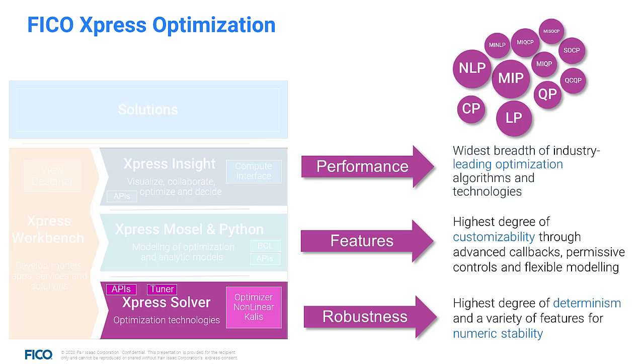Us developers in the solver team have three main drivers: performance, features, and robustness. These are the things that we work on in each and every release. First and foremost, we strive to make our wide variety of optimization algorithms and solvers for various types of optimization problems faster and faster with every release. Secondly, we want to make your life more convenient and open new optimization applications by offering new modeling capabilities, enhancing analysis tools, and other useful features. And finally, we always aim to further improve our solver's numerical robustness, with Xpress already being the most deterministic and probably the most robust solver.